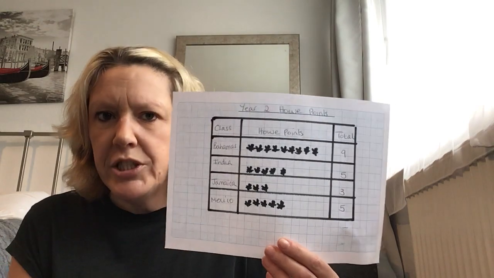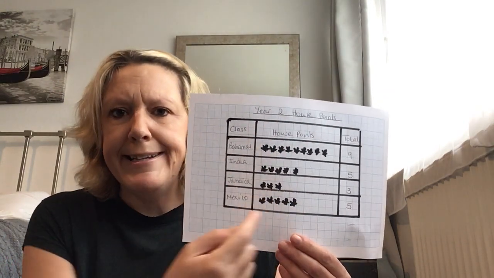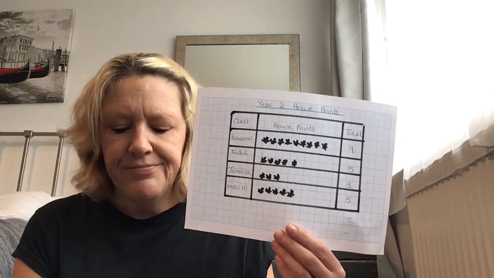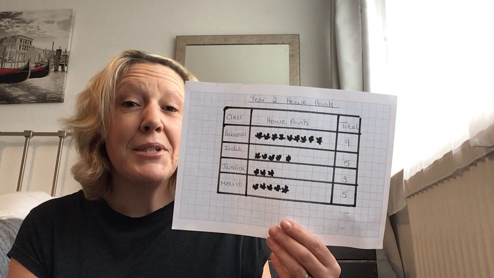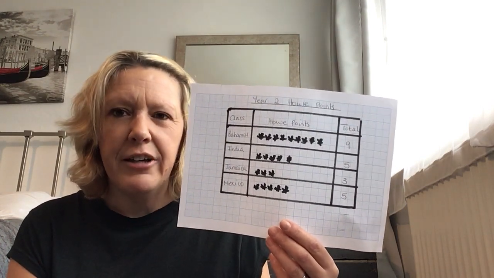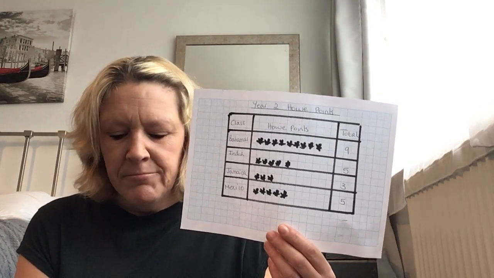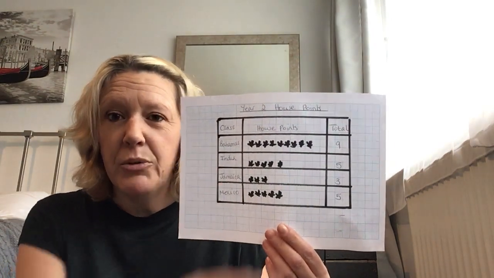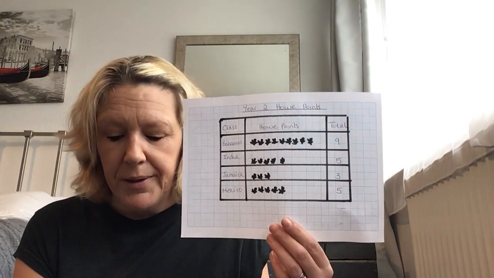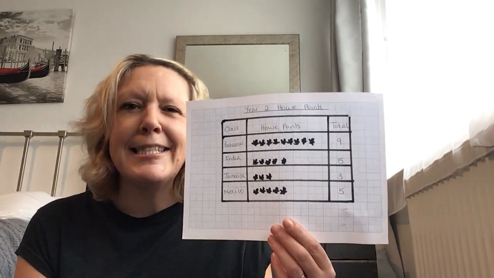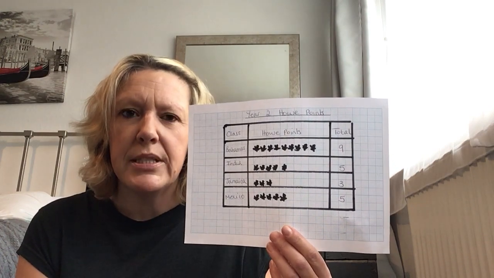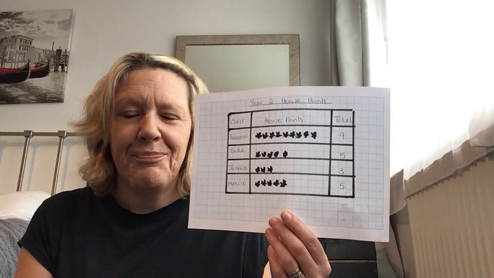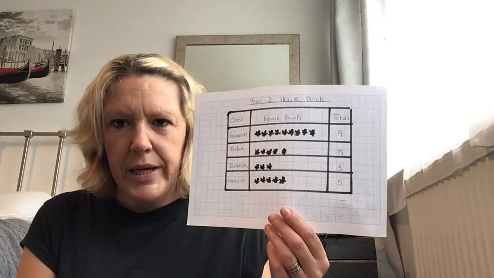So I'm going to ask you some questions now about how to read the information that I've given you here. So my first question, which class has got the most house points? Can you tell from looking at it? Which class has got the least house points? So have a look at the total number. And which classes have the same amount of house points as each other? Or as many as is another way we would say it. Okay, so you should be able to see those quite easily.